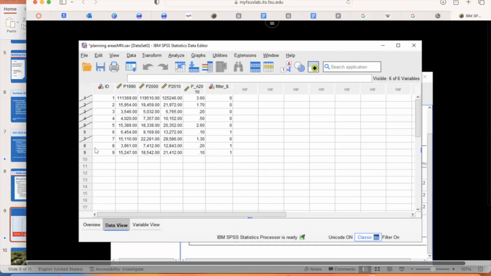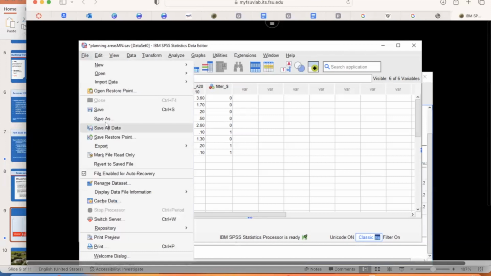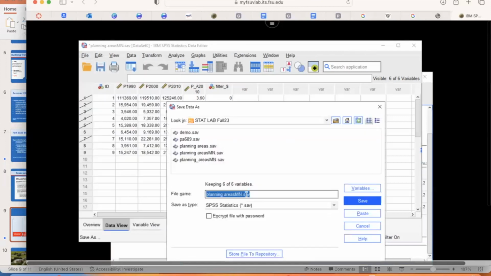So after that, to restore filtered cases, you can go to select cases and then hit the reset button at the bottom of the dialog box. Alternatively, you could instruct SPSS to delete the unselected cases. Under output, select delete selected cases. And this permanently removes the unselected cases from this file. So now that we have this, we're going to go ahead and save it as a new file. And this is going to be called PA689. And I'm going to put my initials after. You don't have to do that. And we'll click save.